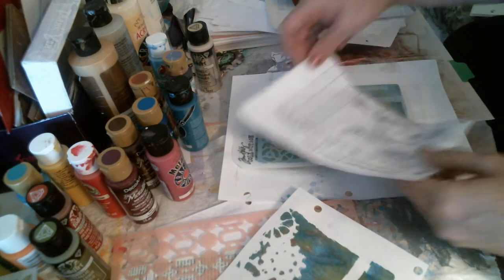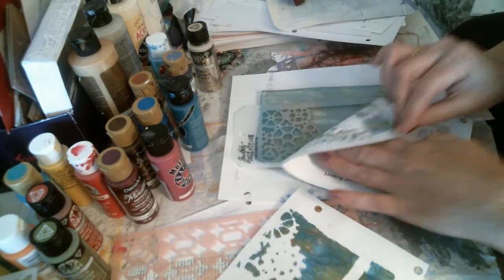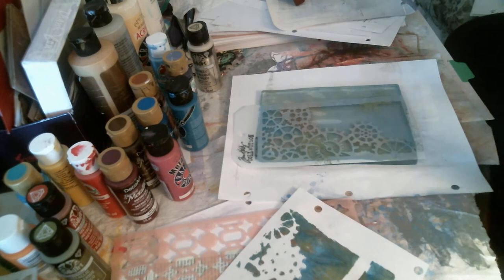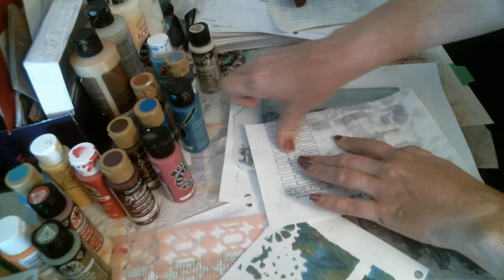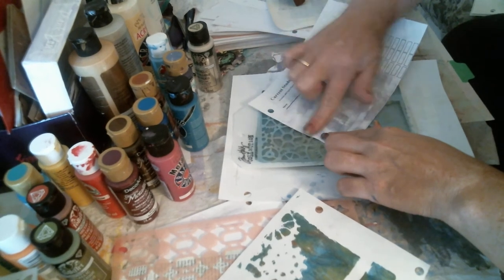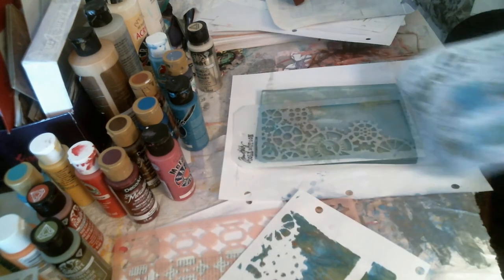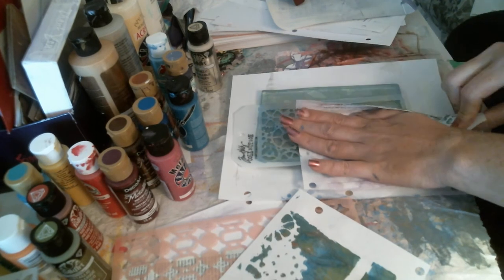That's a little better. Didn't get much right there. So we'll pull that up. Let's see, try this down here. This part right here. Just trying to get all the excess paint out from around the gears. That way it doesn't muddy up what I'm trying to do the next time around. And then up at the top. Okay. Well, I think that's about as good as we're going to get. Maybe. Right there on that line.